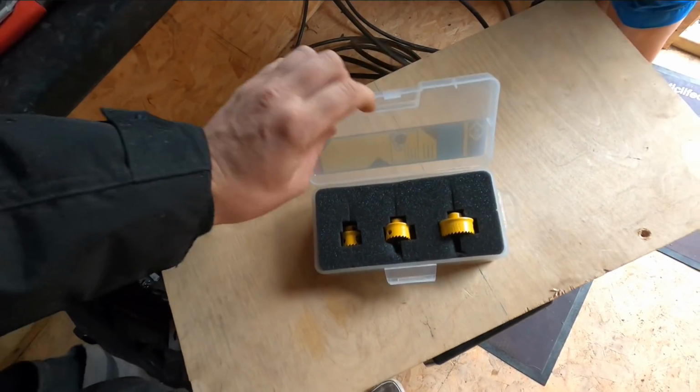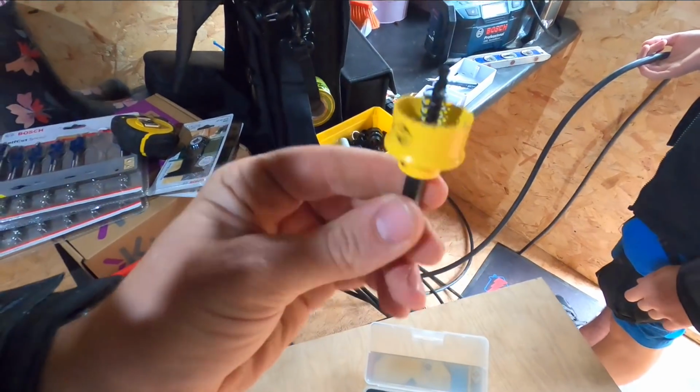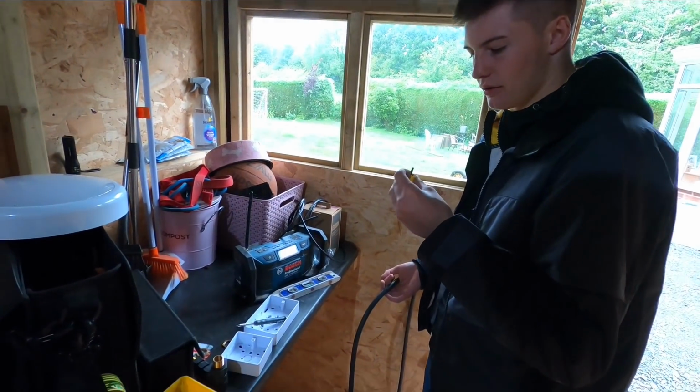Some CK ones. I'm sick to death of using a normal, just small, cheap hole saw. So I thought I'd buy these ones with the cone bit at the end, and they've got a spring in the middle that pushes out the stuff, the punch, that gets stuck in there. It's cool, isn't it? Yeah.